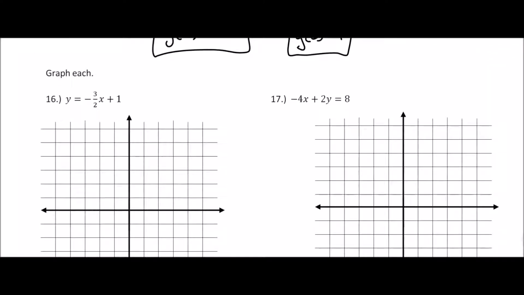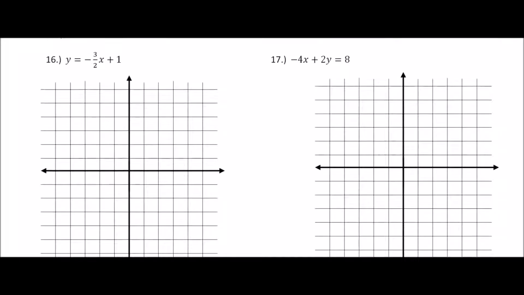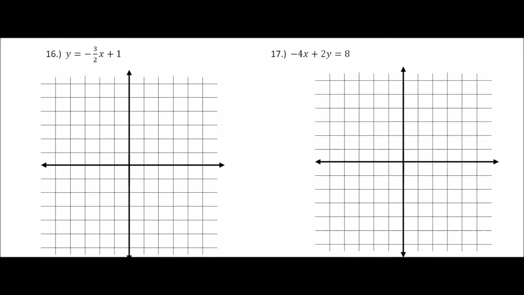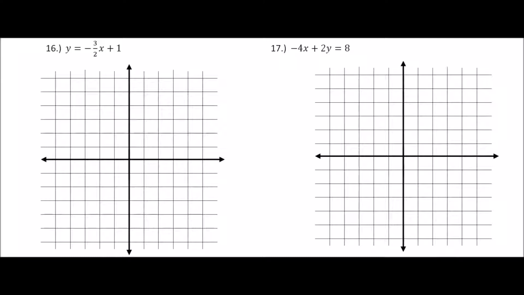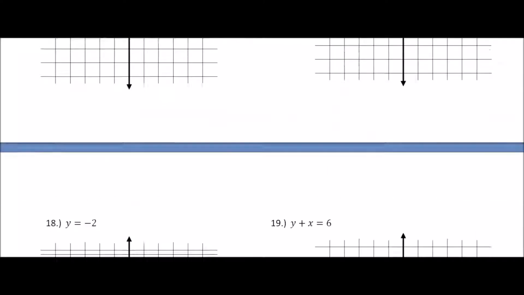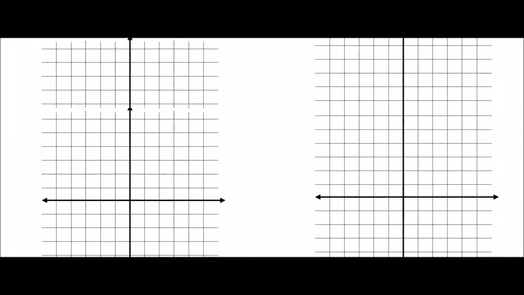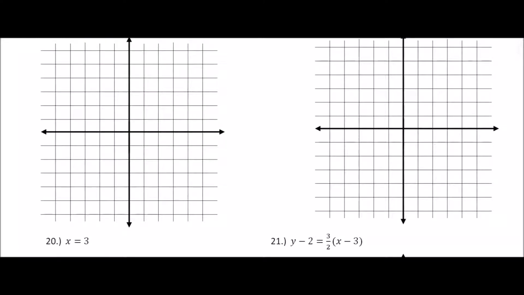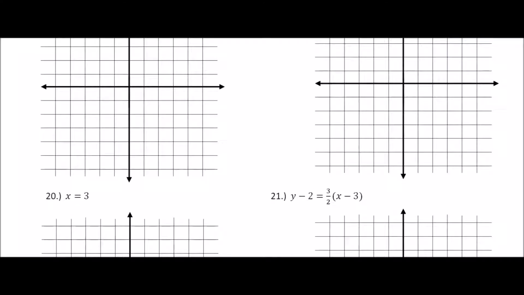All right, so graphing these things. The first thing we want to do is identify what format the function is in, because that'll determine the best way for graphing this thing. So in this one, I can see that this thing is in slope-intercept form. So the best option is to say, okay, here's my y-intercept and here is my slope. Okay, and if I just use those two things, sorry, my hand must have bumped the, whoops, and now I jumped way down. Let me scroll it back up here.